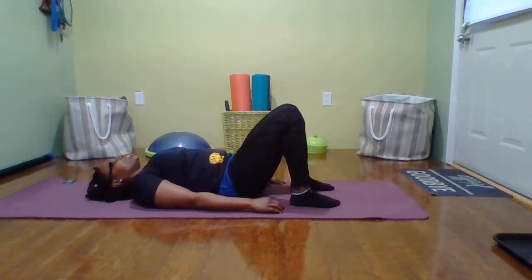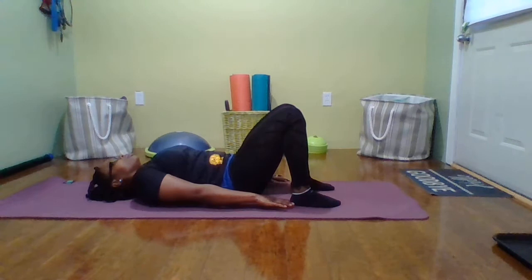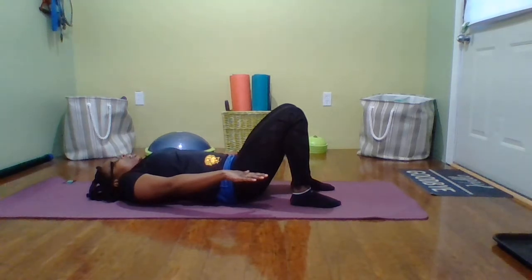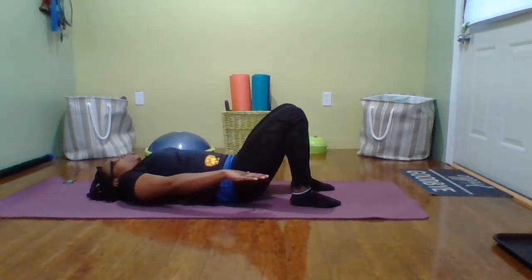Good. Now I want you to take your shoulders and shrug them up to your ears, keeping your head, neck, and back on the mat. And then lower down. And shrug the shoulders up. Your arms are elevated over the mat. You're looking up at the ceiling. And release the shrug. We're going to inhale, exhale, shrug.